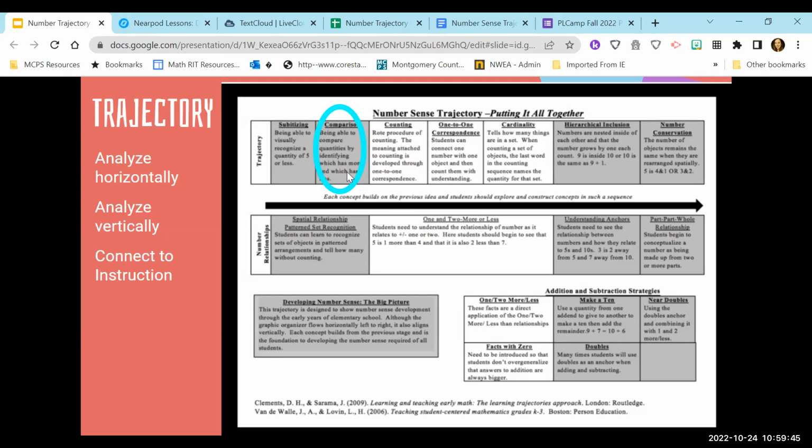That can still develop at a very young age. The next one is counting, and that's that memorized sequence, the 1, 2, 3, 4, 5, 6, 7, 8, 9, 10. And you may have seen this in your own kids or in nieces or nephews or perhaps your students, where they just string together a memorized set of numbers without necessarily knowing what they mean.